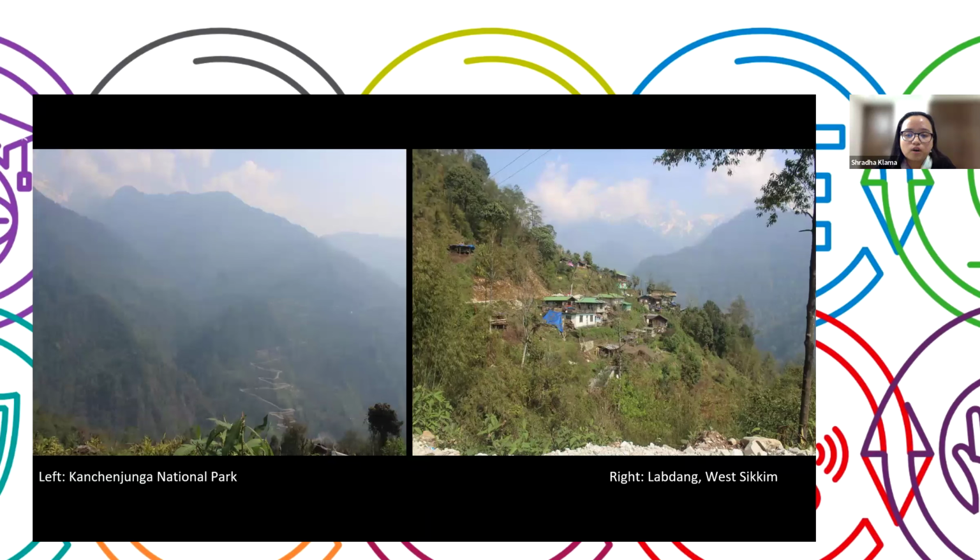So Sikkim is rich in flora and fauna. It is also called the land of orchids. And in 2016, it was named the first fully organic state in the world by the FAO. Sikkim is home to the Kanchenjunga National Park, or the KNP, which is one of the 34 global biodiversity hotspots in the world. The KNP was first demarcated in 1977, and then in subsequent phases, shepherds were banned from grazing their sheep in the forest.